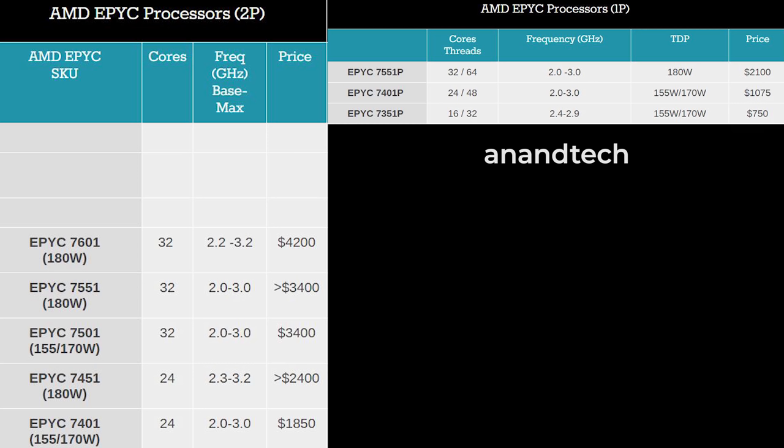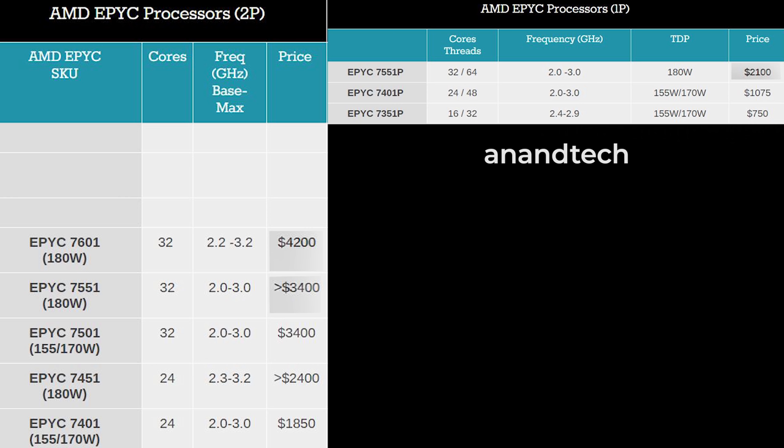And the P version of the Epyc CPUs is a cost down version. So if you look it up and you look at the cost of a 7601 or a 7551, you might say, dang, those CPUs, they're a good deal, but they're still kind of pricey. But if you look at the P variant, you can save quite a bit of money.